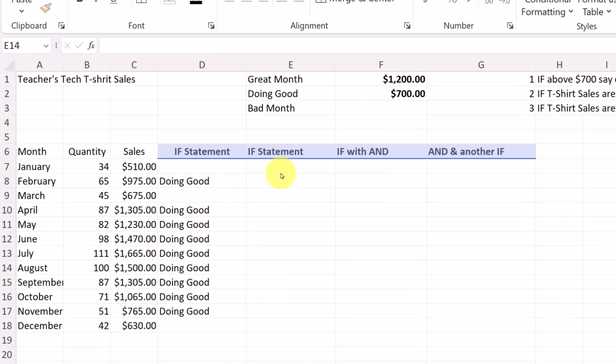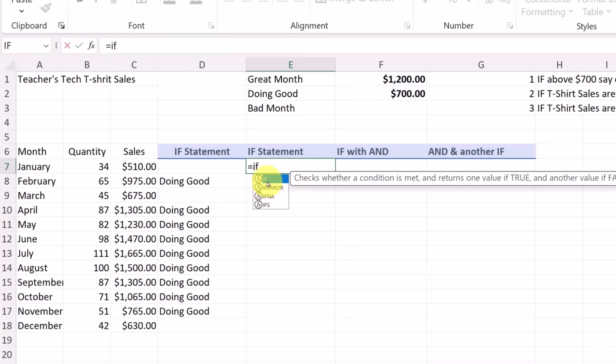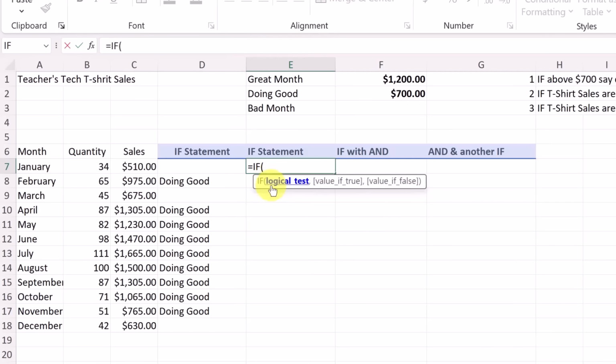Let's move one step forward into this cell. We're going to create it again, but we'll do some cell referencing here. So this time let's just put the equal sign and type IF and select the function IF here. What was our logical test? Well, we're still looking at the sales here. So it's going to be this here and is greater than. We'll keep that the same, but let's reference this. So it's greater than 700, this cell.